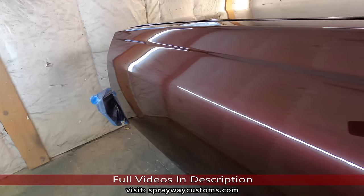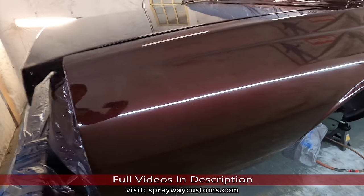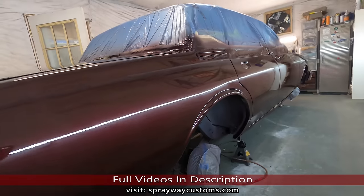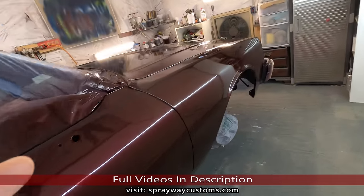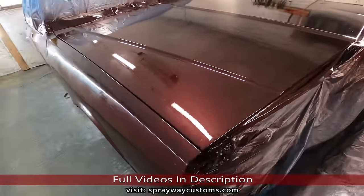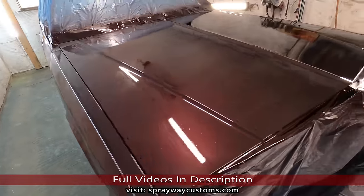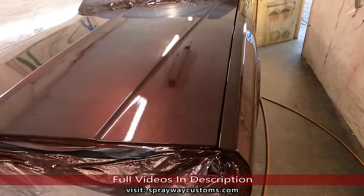What y'all think about it? If y'all can remember, this hood and these two fenders, they was aftermarket. They was brand new, but they was damaged. Y'all can go check that bodywork video out and see how it looked and how it came out. I think it came out pretty good from what I started with.